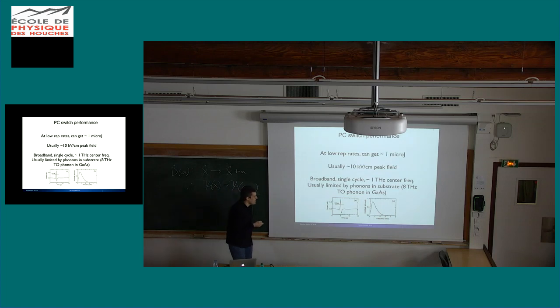This is actually a current measurement of a detection mechanism that I'll talk about later, but you can essentially think of this as the electric field as a function of time. You get a broadband quasi-single cycle response out of the system, essentially one oscillation of the electric field being emitted. So it contains a lot of different frequencies at the same time. Usually the bandwidth is going to be limited by the phonons that exist in the substrate.